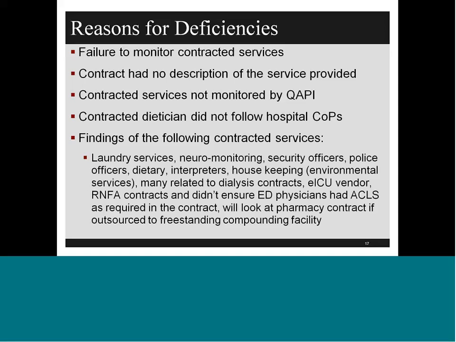Security, police officers sometimes are hired to do security for hospitals. The dietitian could be your employee or could be a contracted employee. Interpreters, housekeeping, or environmental services. There were many that related to dialysis, EICU vendors. Here was an RNFA, RN First Assistant contract, and they didn't ensure, and their emergency department physicians were independent contractors, and the contract said that the ED physicians had to have ACLS, and they didn't.